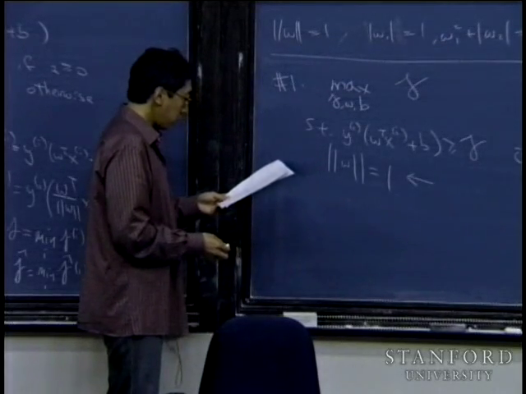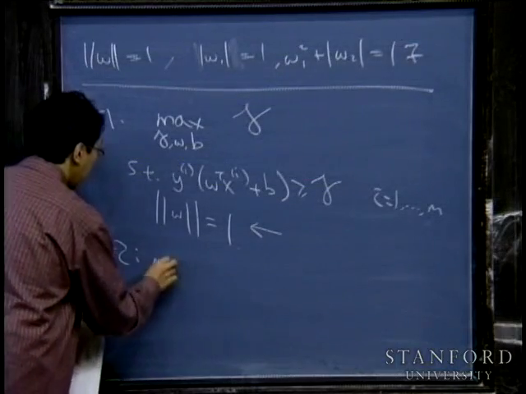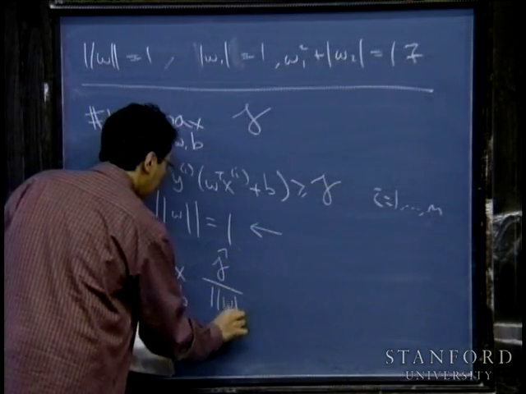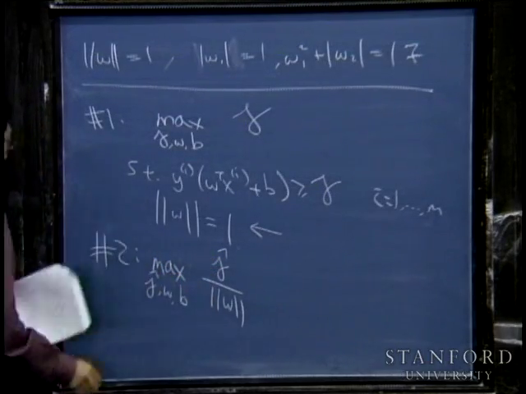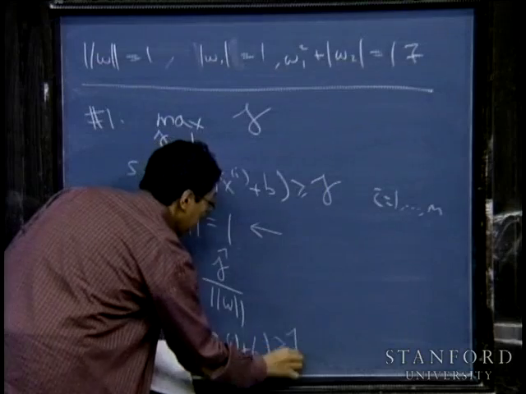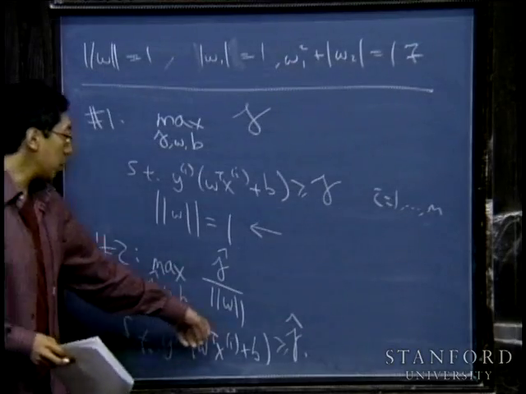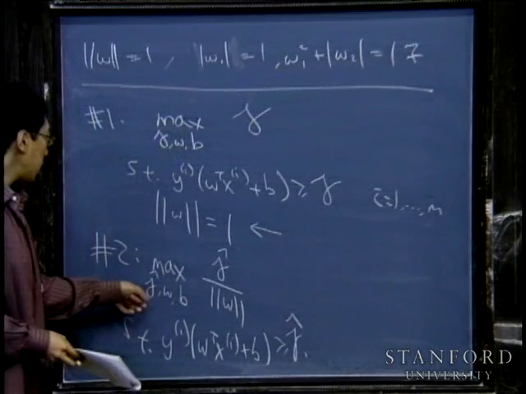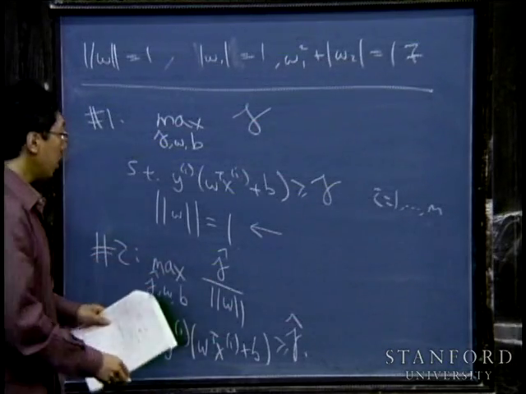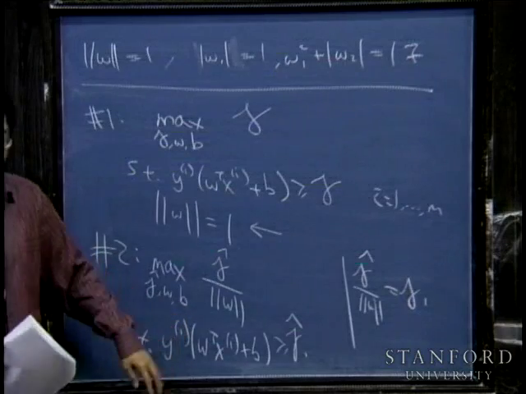So let's change the optimization problem one more time. Now let me pose a slightly different optimization problem. Let me maximize the functional margin divided by the norm of W, subject to y_i W transpose x_i. Okay. So in other words, I want to find a number gamma hat so that every one of my training examples has functional margin greater than or equal to gamma hat. And my optimization objective is I want to maximize gamma hat divided by the norm of W. Okay, so I want to maximize the functional margin divided by the norm of W. And we saw previously that the functional margin divided by the norm of W is just the geometric margin. So this is a different way of posing the same optimization problem.